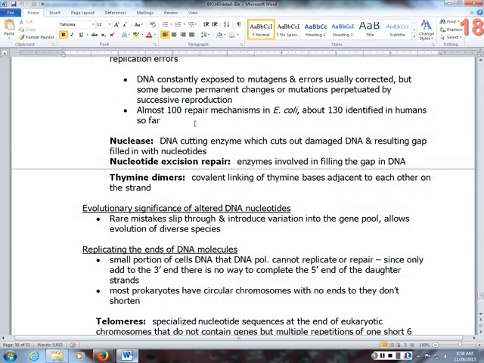In E. coli, they've identified almost 100 repair mechanisms for correcting mistakes in DNA. In humans, we've identified about 130 correction mechanisms. So we do have a lot of ways of fixing those mistakes in our DNA. And that's why you can be exposed to mutagens quite a bit and not have cancer every time.